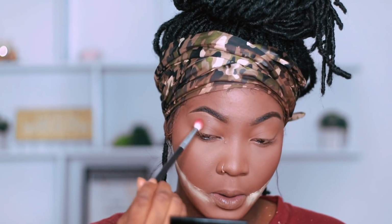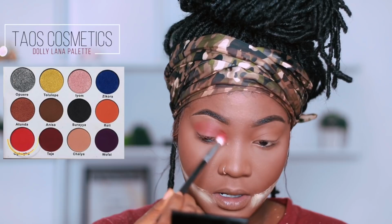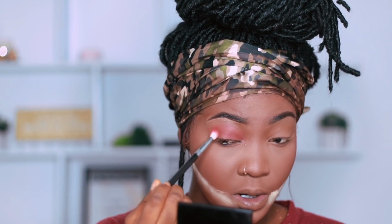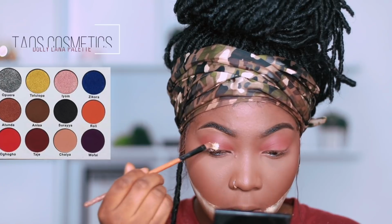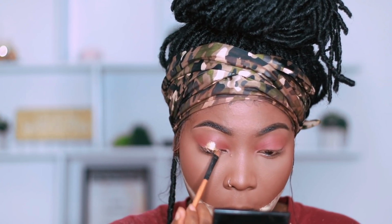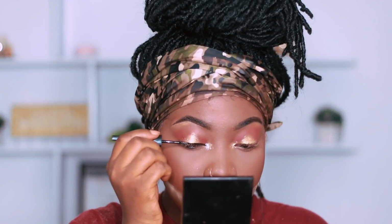Okay guys, that's what's happening. So I don't know, for some reason something entered me and possessed me to put on eyeshadow. Like I just said I wasn't going to. Anyway, I put on eyeshadow. I use the Taos cosmetics and I just said, you know what, let me match my shirt. I like that burgundy. Okay, you know what, let me just add this gold. Nothing too serious. I'm not trying to do anything too much, but let me put this silver in my inner tear duct though. That's going to bang.